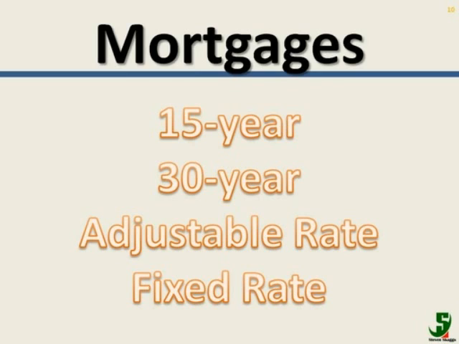Most homes cost many times one's annual salary, so a home mortgage is required. Mortgages can be tailored many different ways, but it is fairly typical to choose between paying the mortgage off in 15 years or 30 years. It is also common to choose between an adjustable rate mortgage, that is, one that has an interest rate that adjusts or varies, and a fixed rate mortgage, which is a set rate for the entire period of the mortgage.